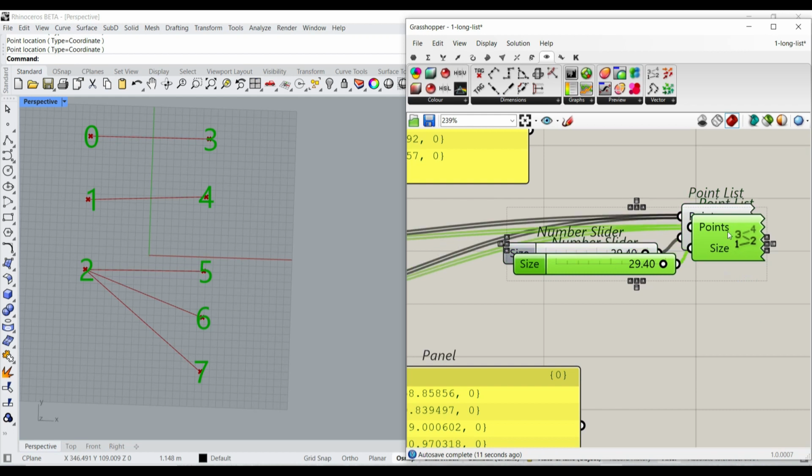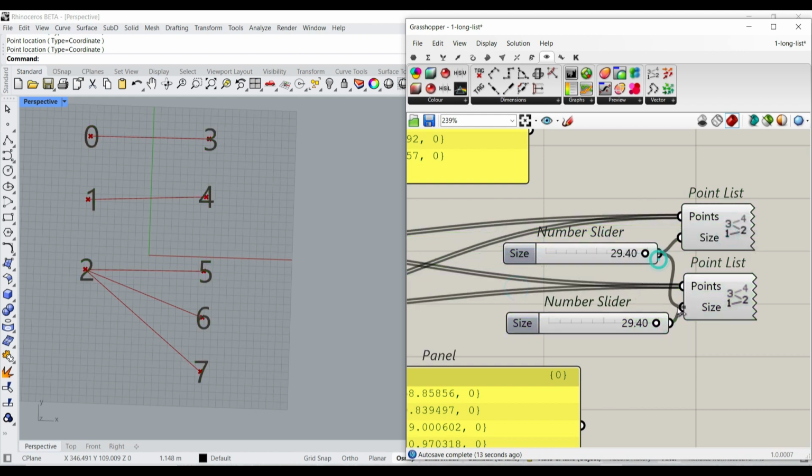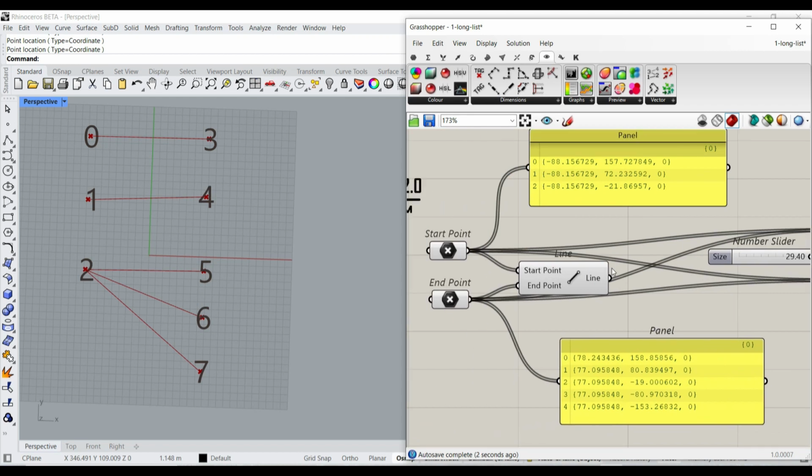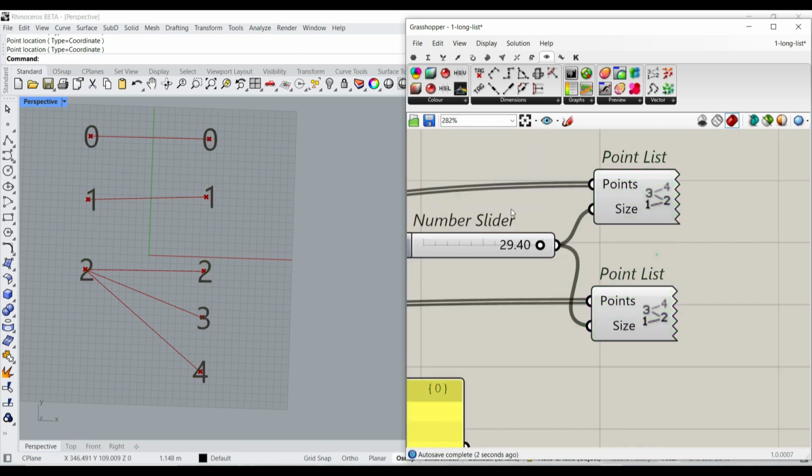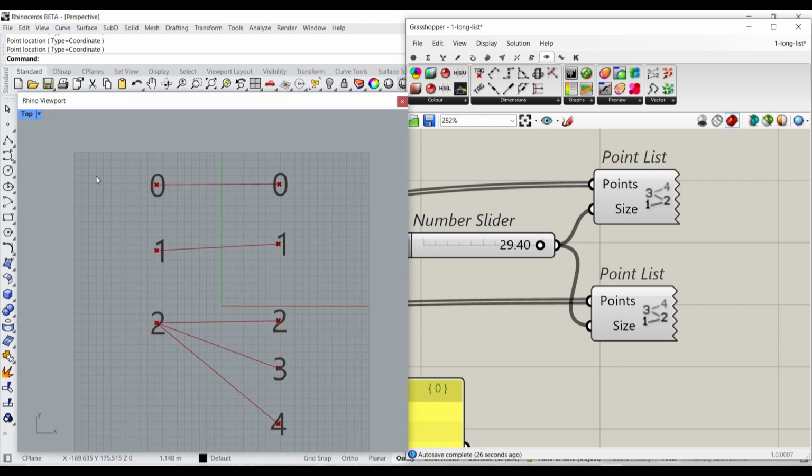I'm going to say Control-C, Control-V. We can give that size again to one of the inputs and just show the first set and the second set alone. So remember that that's going to separate the group, and the 0 for the first set is going to go to the 0 to the second one, 1 to 1, 2 to 2, and because there is no 3 or 4 for the first set, the 3 and the 4 is going to connect to the shortest list. And that means the longest list. It means that the longer one is going to connect to the last one on the shorter one.